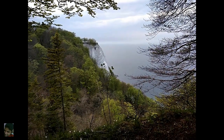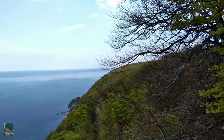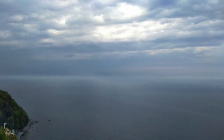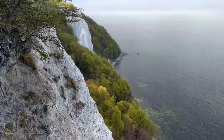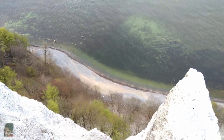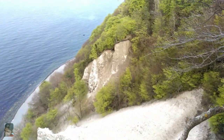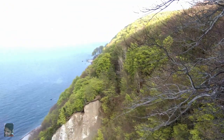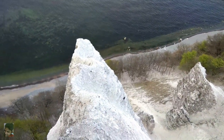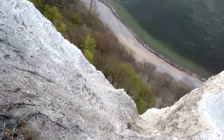Finally, this is the viewpoint for which I've been cycling around 12 kilometers, and this was the whole idea of coming to Rügen. It's a clear day today with a very nice horizon, so you can see quite clearly. I also learned about an incident that happened here a few years ago where a big chunk of chalk came loose and fell down over a group of people on the beach below. The chalk totally buried them and few were never found again. So please be careful and aware of your surroundings when taking a walk by the beach below.